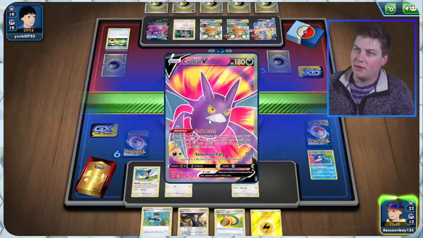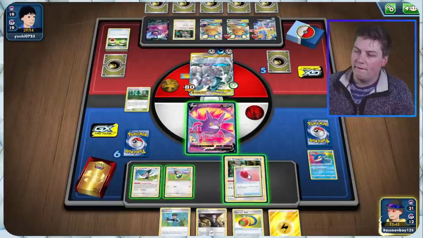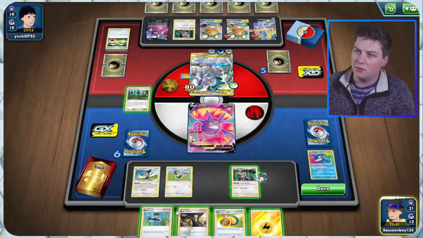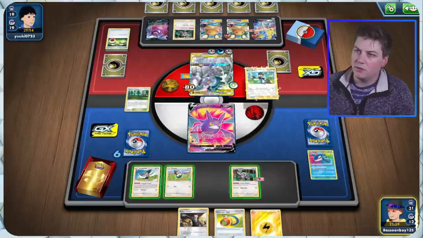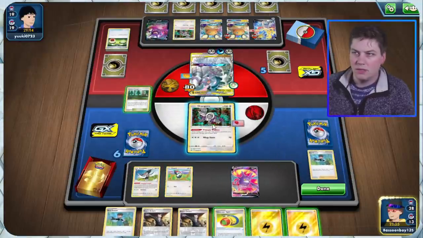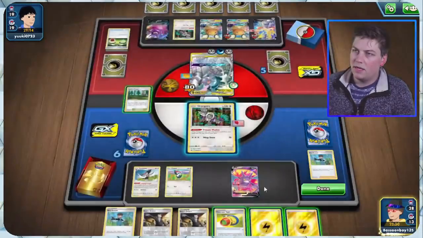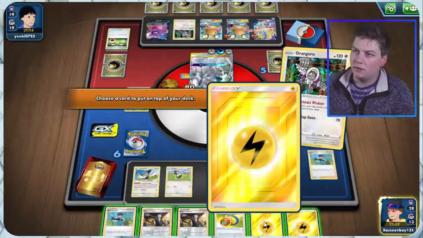Think we gotta go here to try to give ourselves one more turn, one extra turn. Yeah, we'll do one of those. We go with the old bird keeper. Not quite. All right, need a quick ball.